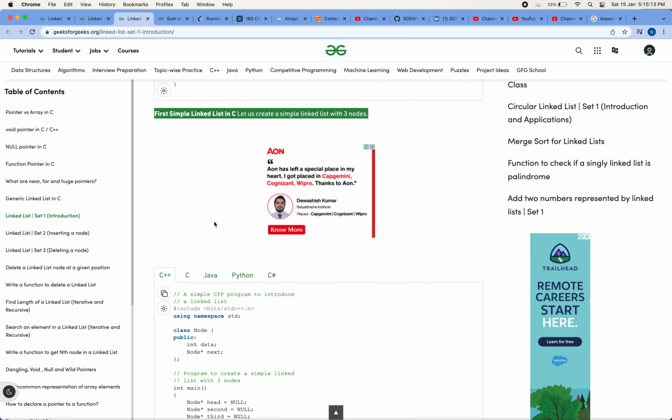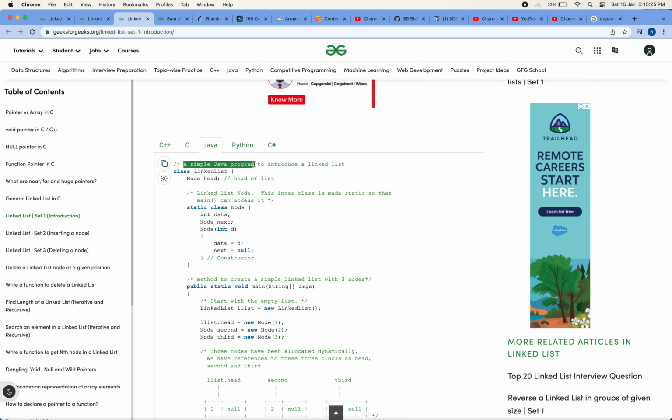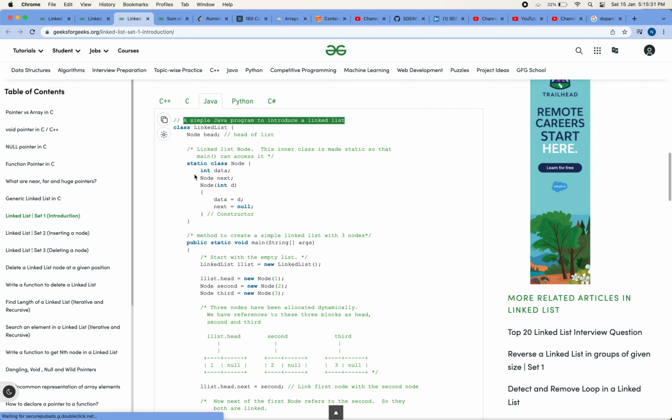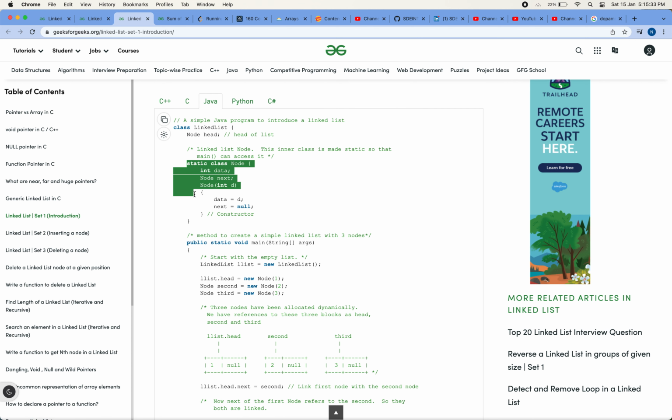So what is this? It is a simple Java program to understand. They are creating a linked list with a static class, which is a node.